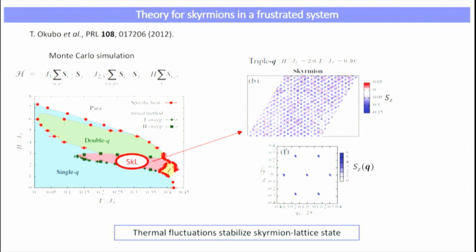So I'd like to briefly review the theoretical papers which provide ideas to stabilize the Skyrmion state, reinforcing the previous naive ideas. One of the theories is about the calculation by the Monte Carlo method using the spin Hamiltonian with isotropic interactions as well as the Zeeman interactions. In this case, the theory predicts the presence of the Skyrmion in the intermediate temperature region. So it suggests that the thermal fluctuations support the presence of the Skyrmions compared with the simple helimagnetic state.